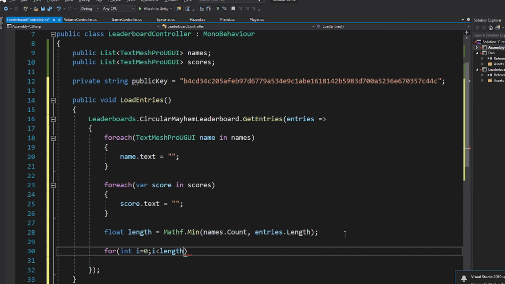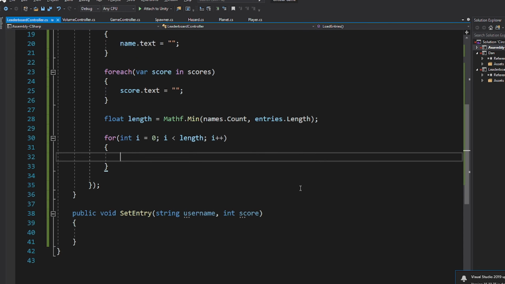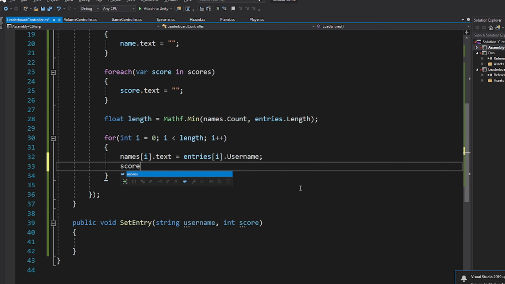Let's do our length like this. Simple enough. We'll set names[i].text is entries[i].Username, and scores[i].text is equal to entries[i].Score. Also convert this to string.